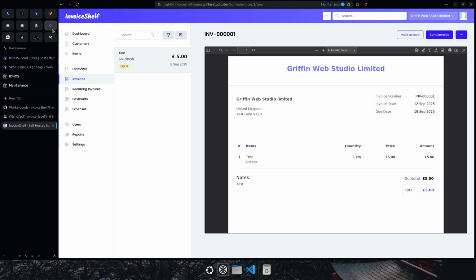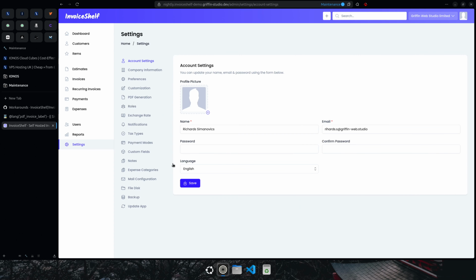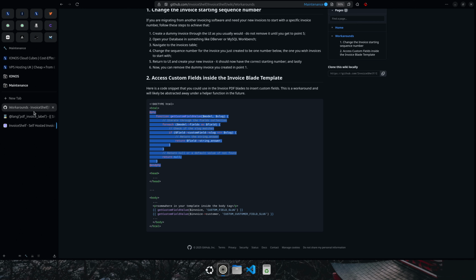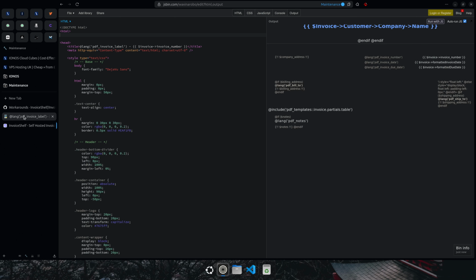So if we copy the slug, because actually no, before we even copy the slug, we need to have the access function. So this function over here. Now let's go into the JS bin. So we can see that the invoice notes are @lang PDF notes.